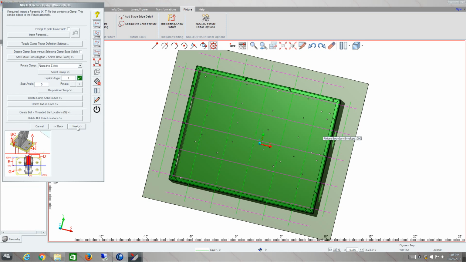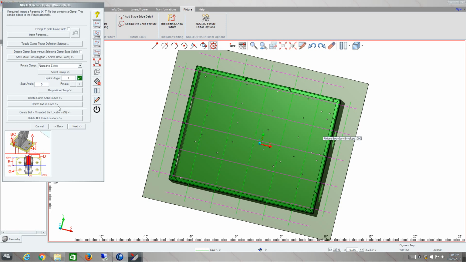This option is for importing solid models of clamps. You can import them from downloading them from, for instance, Destaco's website. We prepare them as a parasolid and a few preparatory options we have to do to get them correct. But then you can import them and then place them on the model, and it will create a little tower for that particular clamp to sit on top of. Once they're imported, you can reposition them. You can rotate them around X, Y, Z to get them to funny compound angles if needed. But very flexible. We won't go through this process right now. Maybe another video on that part.